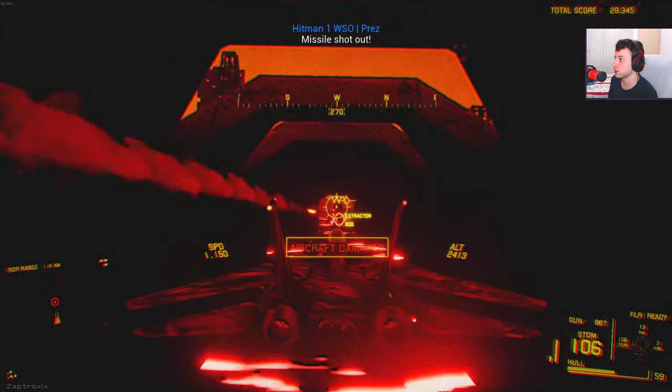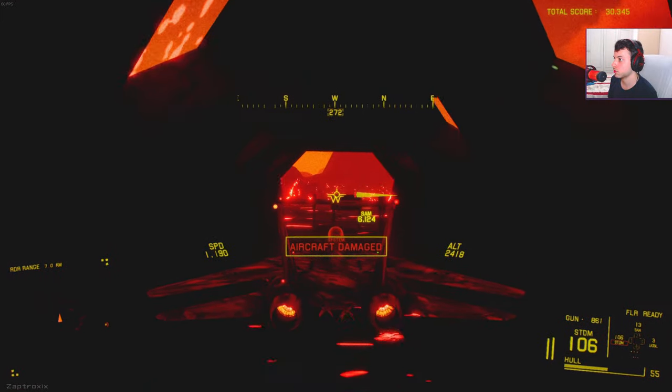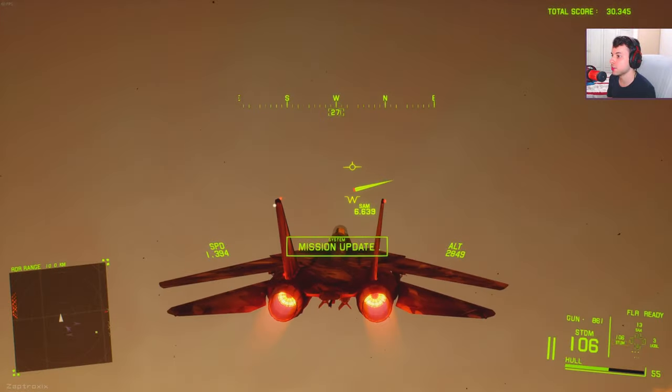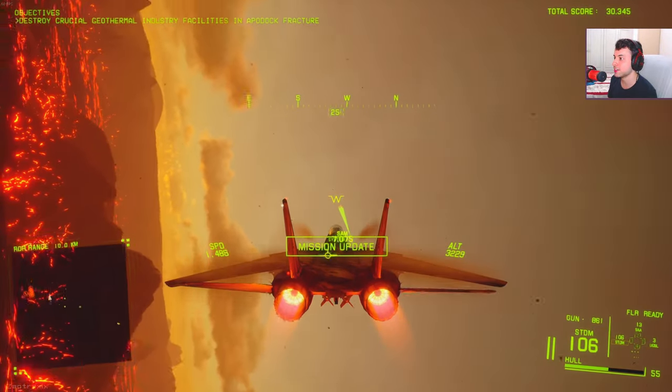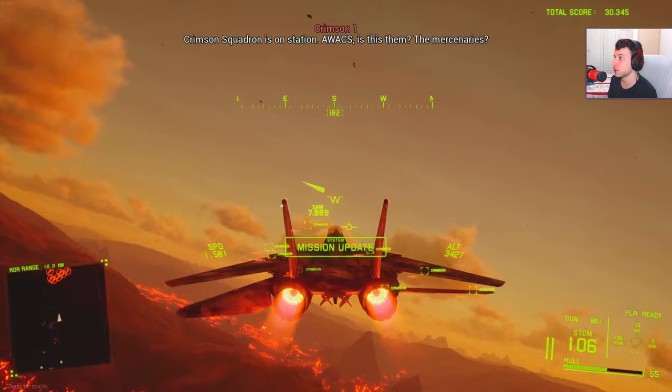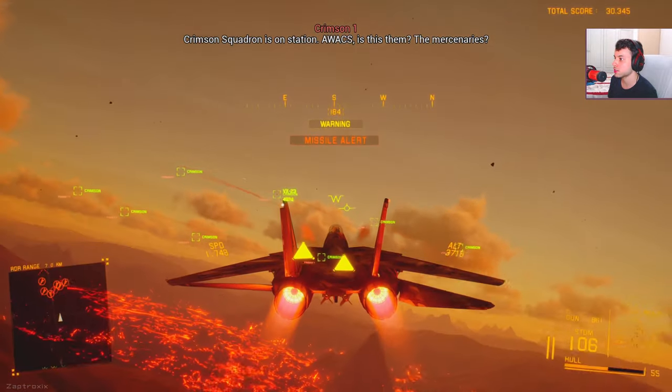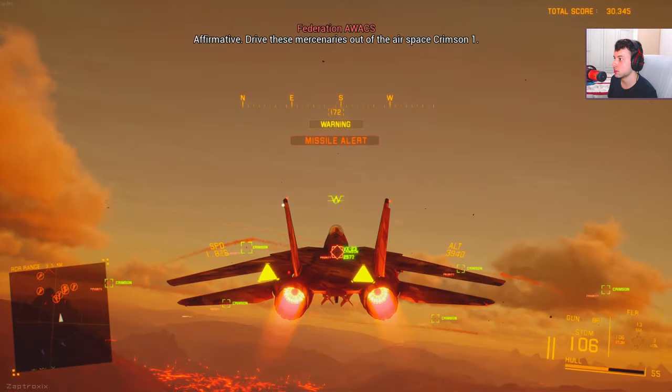All right. There you go. Oh, mission update. Oh, we gotta get a squadron. There they are. What are you called? Crimson Squadron. VX-23s? I am interested.